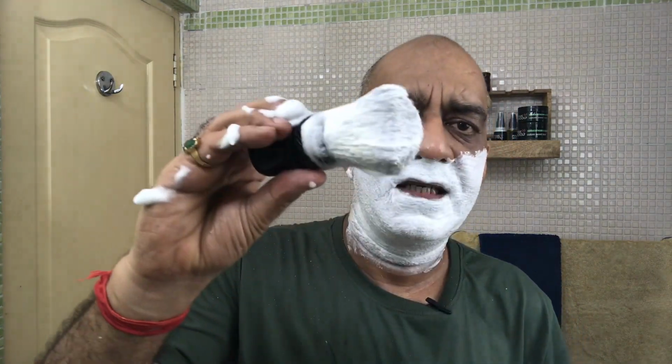I put maybe 2 millimeters of water on top of the shaving soap before starting to shave, and then took it out before I started to swirl the brush inside the jar. I think I must have swirled for about 10 or 12 swirls, and that's the lather it has created from this shaving brush. I like it actually. It's quite thick and creamy.